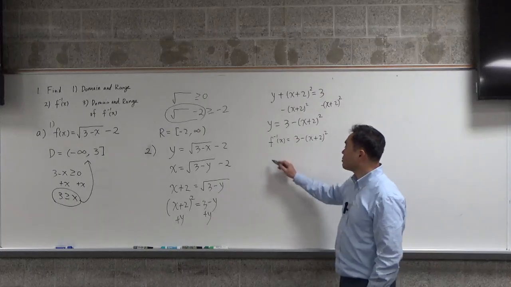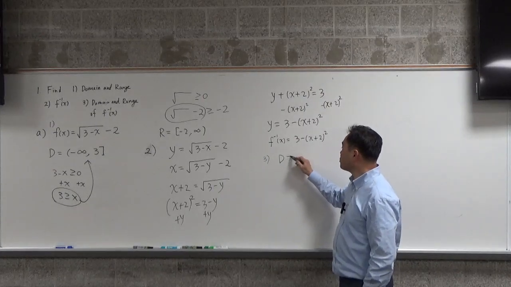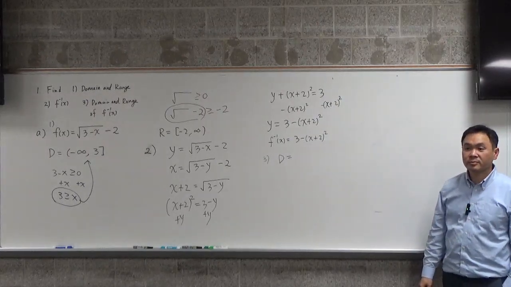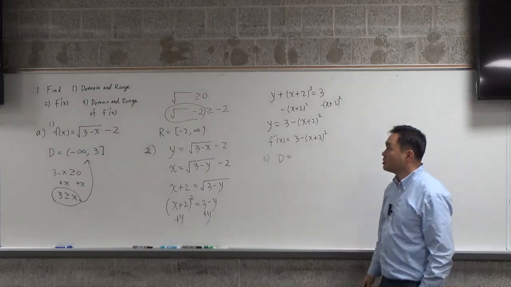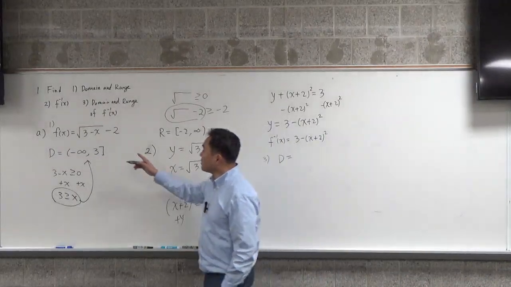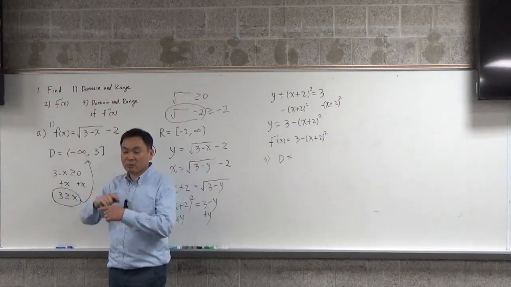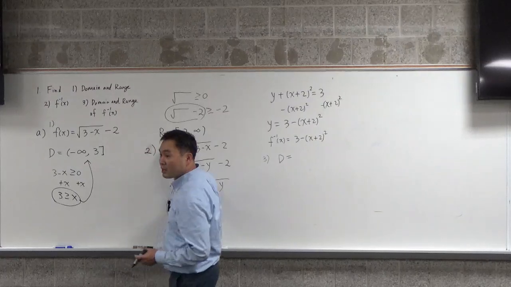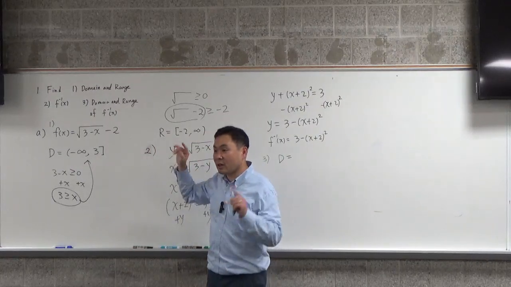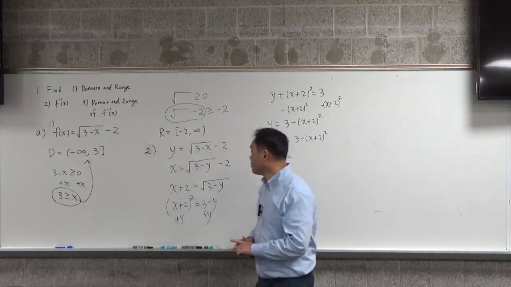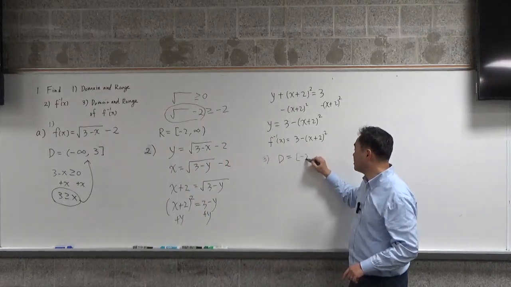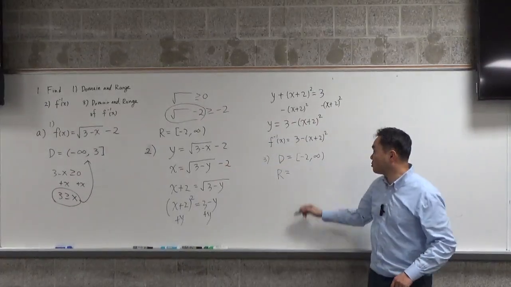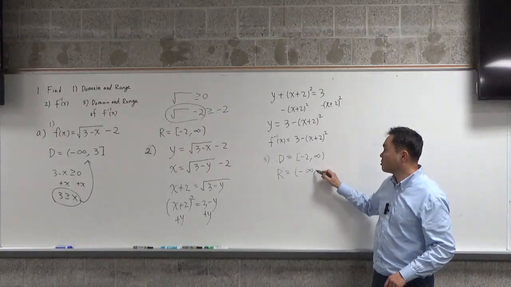Okay? Now part 3. What's the domain of this inverse function? See, the inverse function is obtained by switching x and y. And because domain is all the x values and range is all the y values, when you take the inverse, x and y switch so that the range becomes the domain and the domain becomes the range. So that domain, -infinity to 3, now becomes the range.